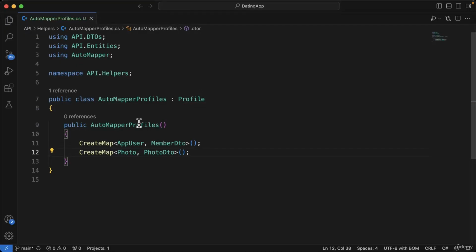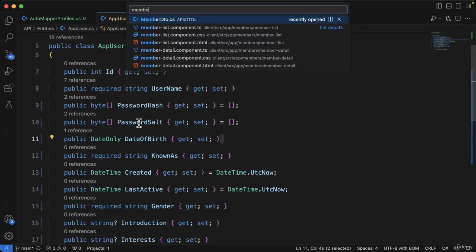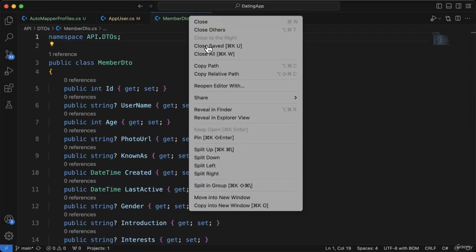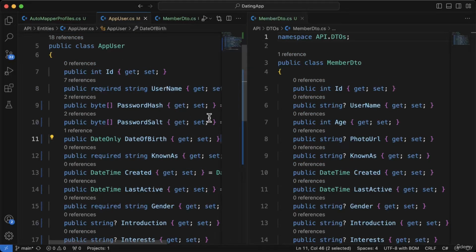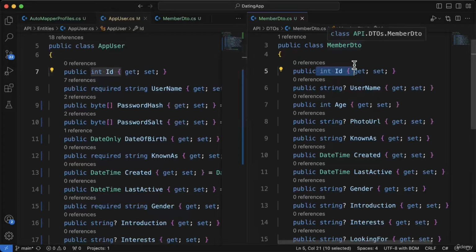And that is it. Now the way that AutoMapper works, if I go to my AppUser and also open up the MemberDto, if I can split this, is that any of these properties that match the name, so if we've got the int Id here and we've got an int Id in the MemberDto, AutoMapper's got no problem with that.